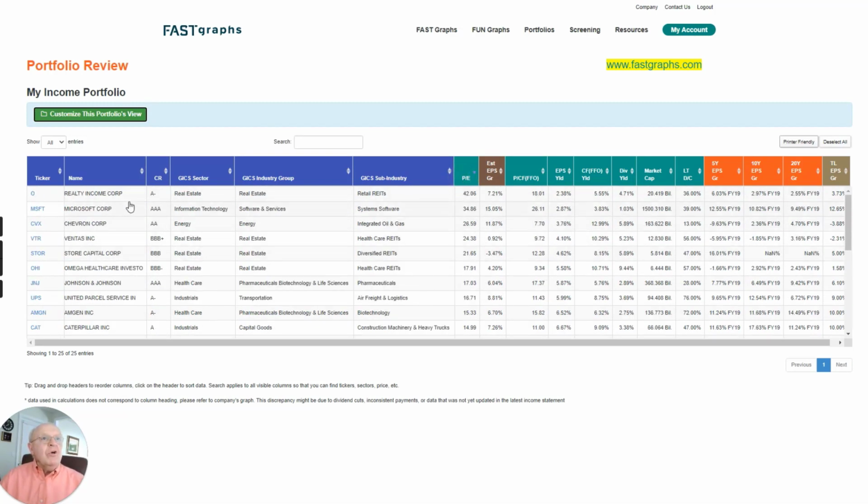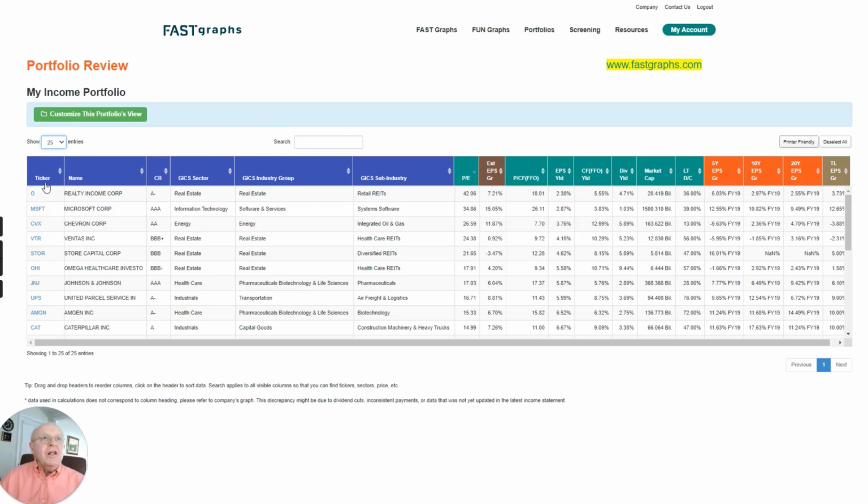Now, I've got Realty Income on here with a very high PE, but this is a REIT. So I automatically know to look at FFO, price to cash flow or price to FFO, and I've got an 18 FFO, and I've got a cash flow yield of 5.55%, which would tell me that this is just a smidgen overvalued to my liking at least. But I can look at Microsoft then and see that it's got a high PE. The earnings yield is actually only 3% and it's very low. So, that tells me that this is one of the higher valued stocks in my portfolio.